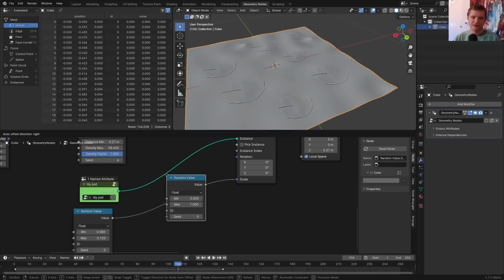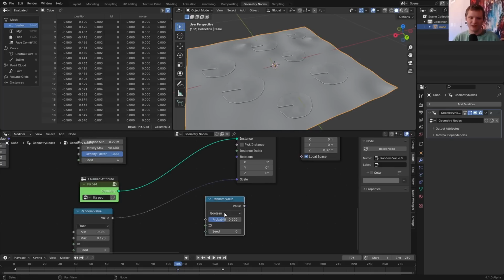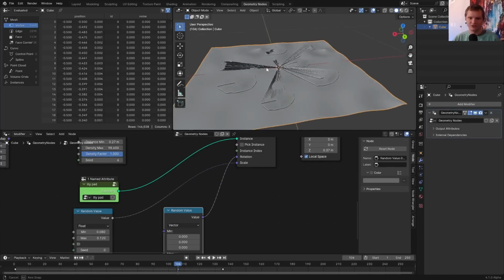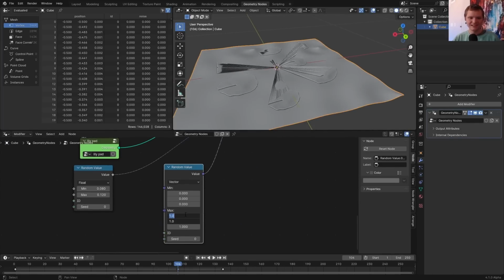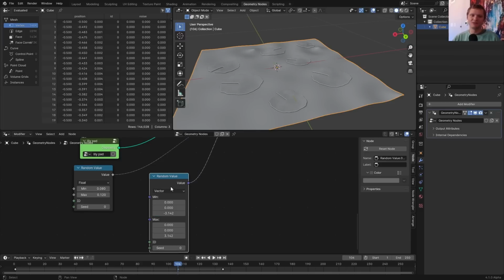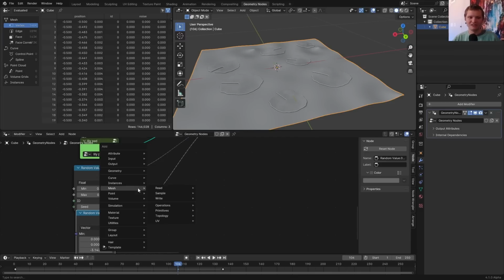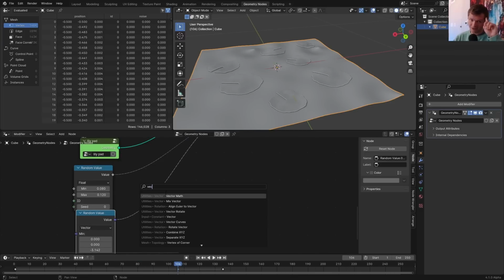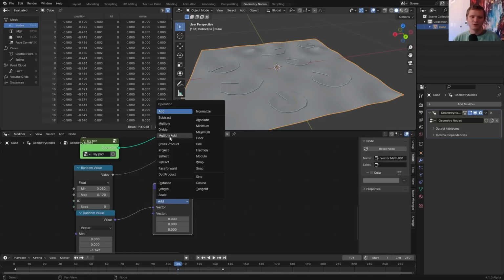Let's add more variation. So I'm going to use a random value for the random rotation, which does some weird stuff. It's because X and Y should be equal to 0. So now they can only rotate on the Z axis, which will still let it map and do all its kind of stuff. I'm going to have this go from pi to negative pi. And the reason I'm mapping it to the minimum possible interval is because I'm already thinking I want to have these rotate over time as well.